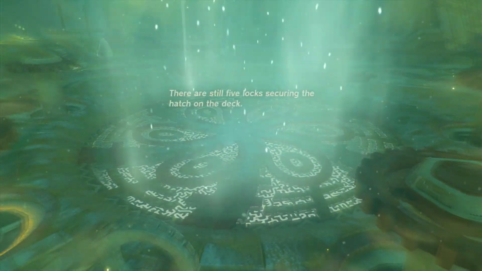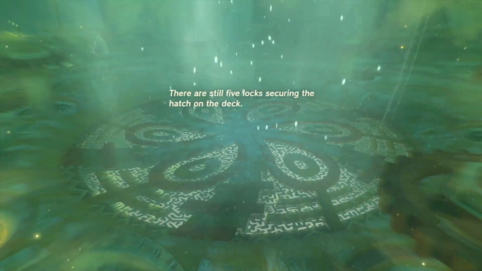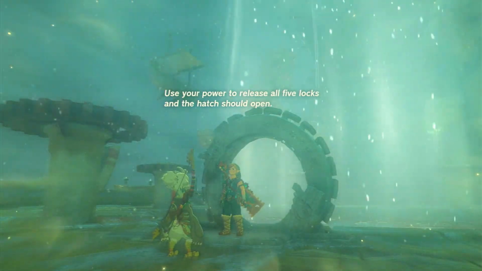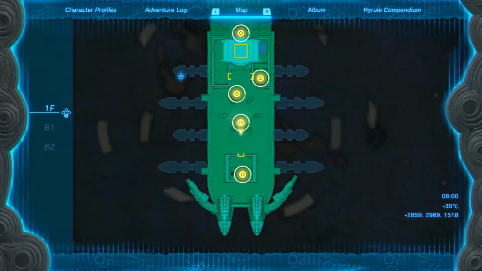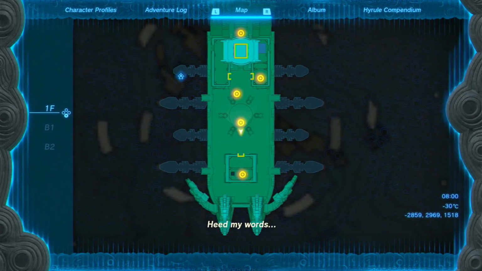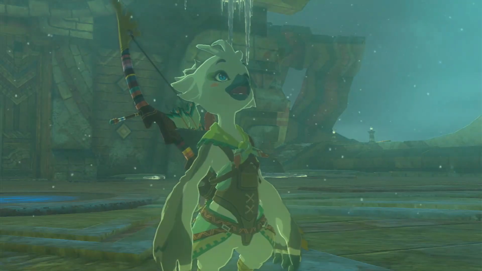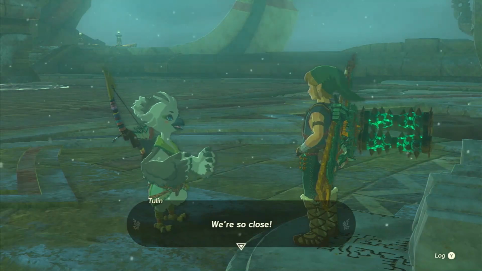Brave fledgling. There are still five locks. There's five locks, alright. We'll do that next episode. Use your power to release all five locks. Okay. And the hatch should open. Nice, alright, we'll do it. Five locks. Very cool. Heed my words. Okay. Sorry, his reaction's so good. Awesome. Call out to me loud and clear. Sound of the blizzard. Yeah, under the hatch.